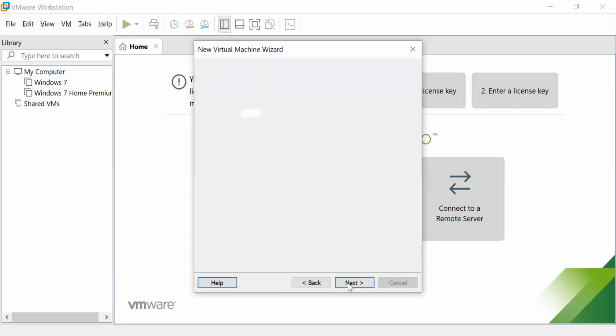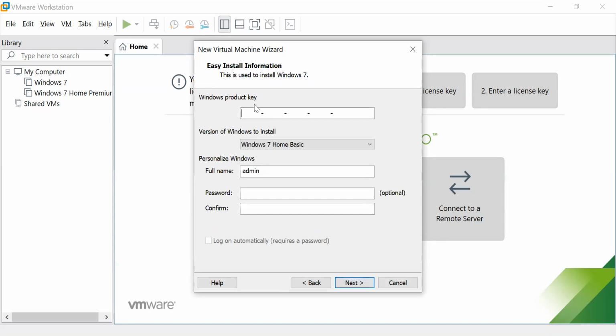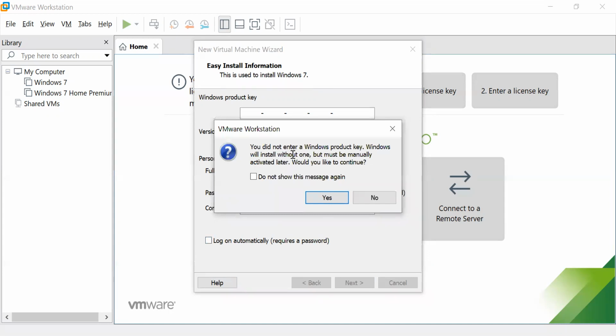Let's go next. If you have a product key, you will enter the product key and the full name. Here you have to enter the password, that would be the password of the administrator who is going to use this Windows. All right, here it says you did not enter a Windows product key.